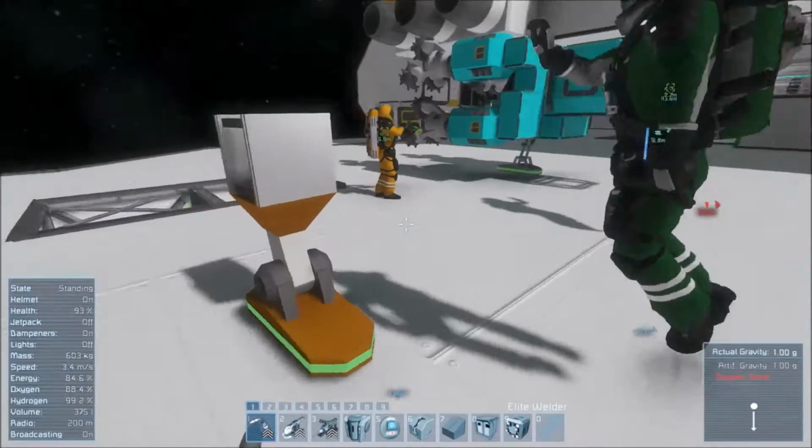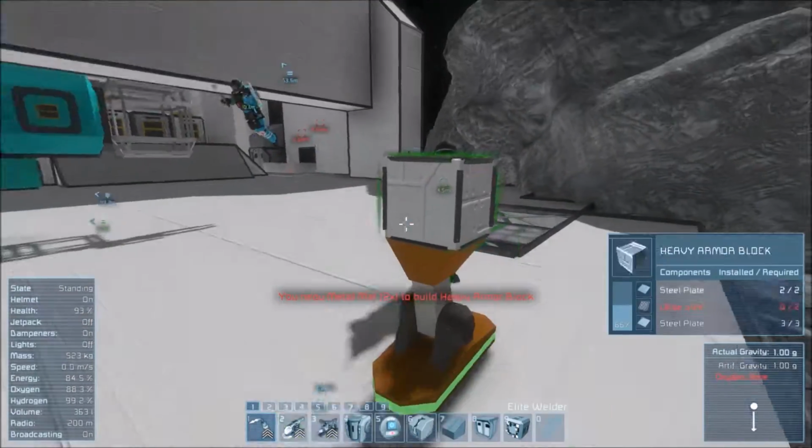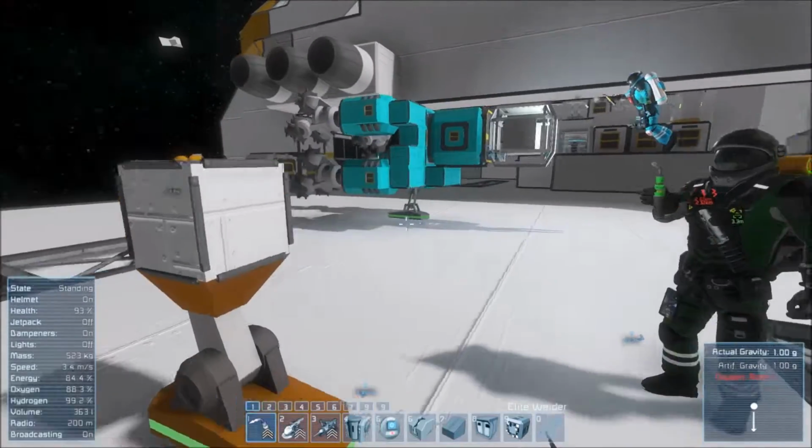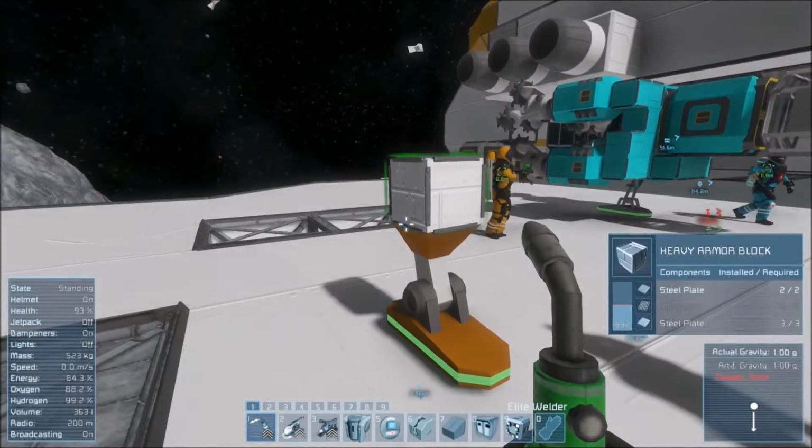Should we go heavy armor? I have brain damage. Yeah, you got brain damage. Well, I'm like a crazy medical guy now, so maybe I'll kill you someday. Great, I already did. Why is this a thing?